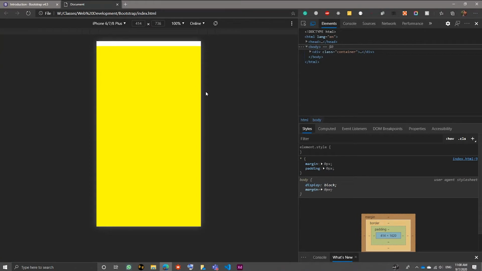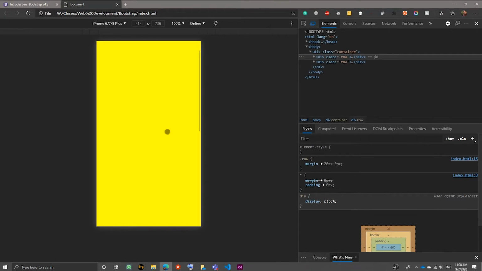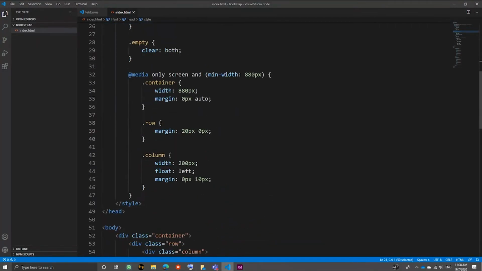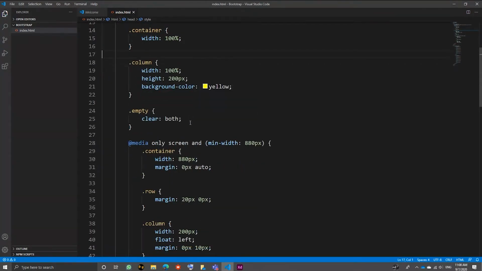Still there is some kind of margin on top here. That is because we gave a top and bottom margin of 20 pixels to each of our rows previously. If that's fine for you, you can keep it. Otherwise, you can remove the margin from the rows in your mobile view and keep it only in your PC view. Or even better, you can remove it from the rows and give it to your cards.